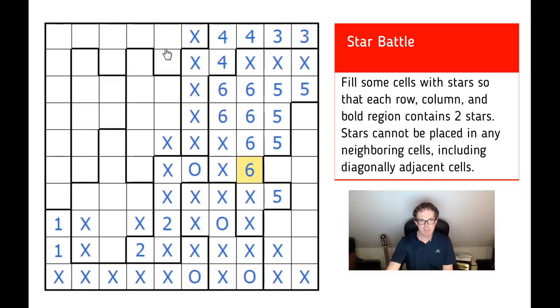Therefore, I need 4 stars altogether for the final 2 columns of the grid, so there's going to have to be a star in one of those cells. And that means there must be 1 star exactly in the remaining squares in this funny shaped block here. So, we can place 6's into those squares. So, what next? Well, there must be 1 star in this column. That's my other big tip for star battles.